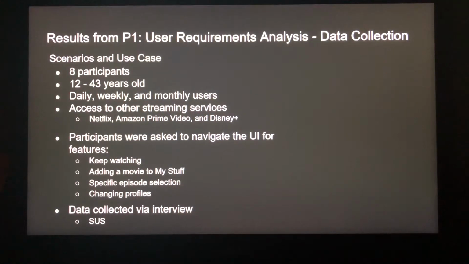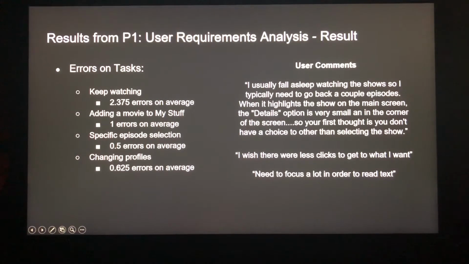So the results from Part 1, user requirements analysis, the data collection. This is where we actually had the participants use the actual Hulu interface on their TV. We had 8 participants, 12 to 43 years old. They're daily, weekly, monthly users. They have access to all the other streaming platforms. They were asked to navigate through 4 different tasks. The keep watching and the previous episodes were part of those tasks. The data was collected from a formal usability study and an interview with SUS questions as well, where we collected errors and all that.